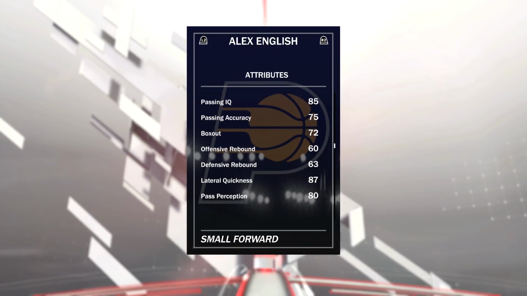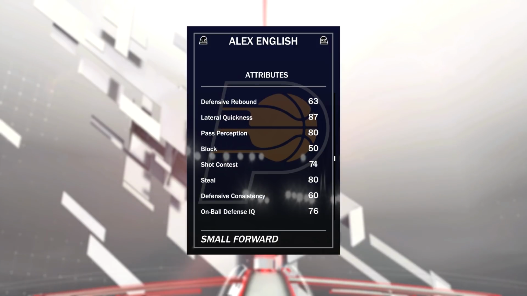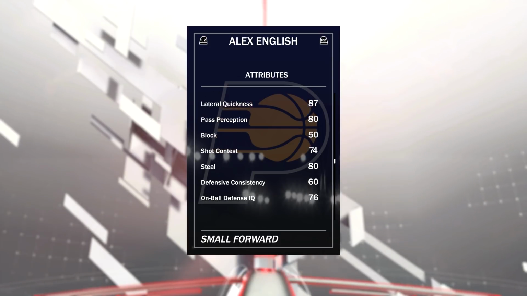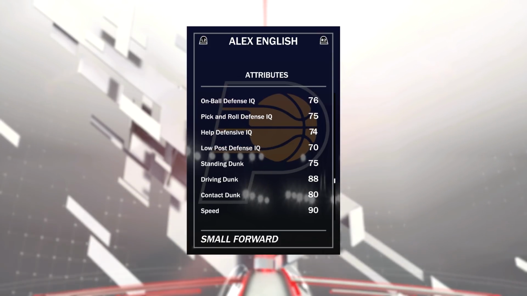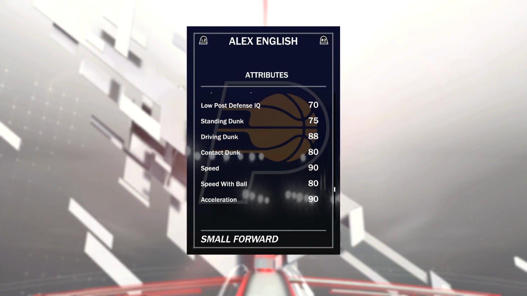Rebounding stats, not the best. Lateral quickness 87 is good. On-ball defensive IQ 76, not the best. But because of that 87 lateral quickness, he's going to be pretty much a good defender. Not incredible, but still good. He's got an 80 steal as well, which is good. He's got an 88 driving dunk with an 85 tendency. Not the best dunker, but not bad at all.